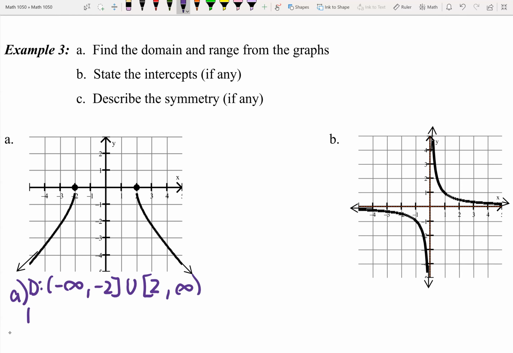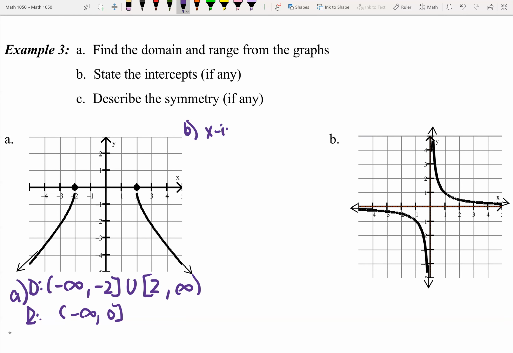So everybody go domain colon, and now let's do range. Range is y. Now let's answer, okay? Start small. Make your line perpendicular to the y-axis. How far down is that graph going to go? Forever, right? So it's negative infinity. How high up does the graph go? To a 0, close with a, tell me, a bracket. And that's it. Question B.